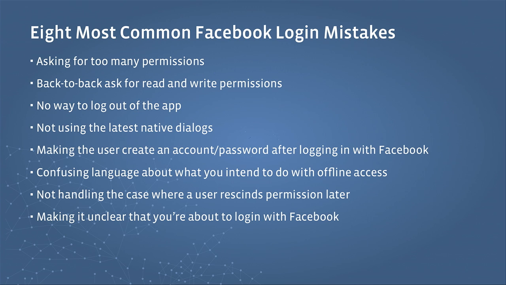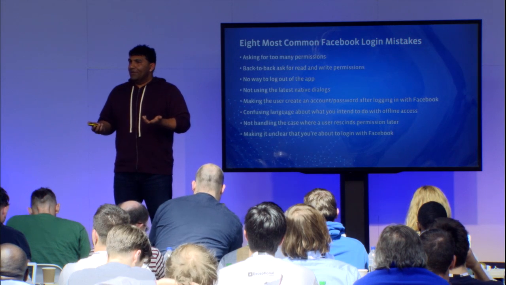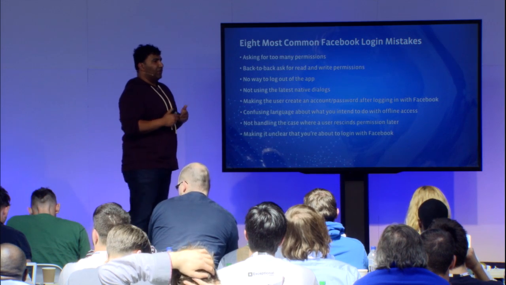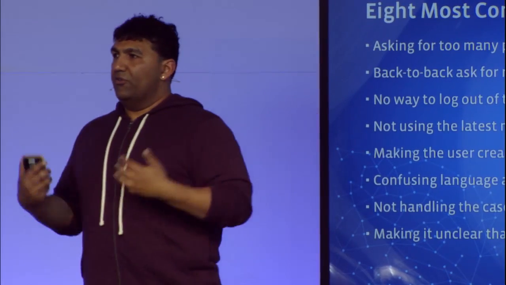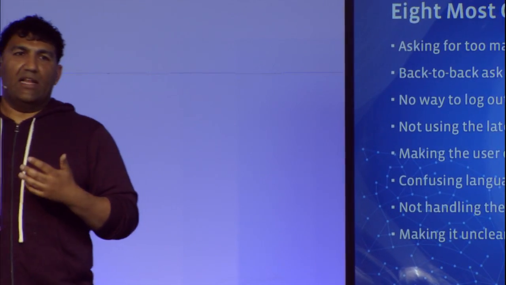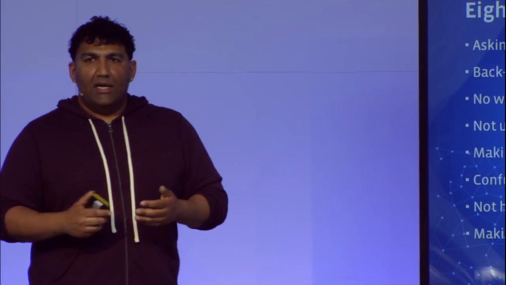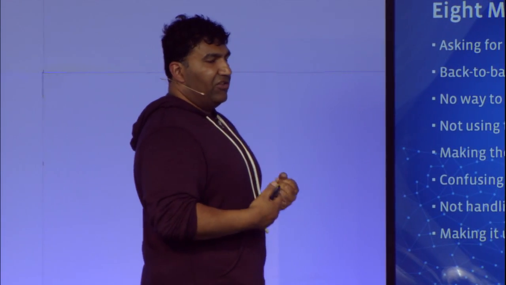I've already covered back-to-back read and write permissions. The other one that's intriguing is there's no way to log out of the app. So when you let someone log in with Facebook, there's no way to let them log out of Facebook. So think about that as well. The other really important thing is when people give you permissions inside the app, they can rescind those permissions at any time from within their Facebook profile. You've all seen inside Facebook, you can go to settings and look at the apps that you've enabled and authorized. At any time, a user can rescind a permission. So make sure your app handles that instance gracefully, that it doesn't hang, that it doesn't crash, that you're gracefully handling the instance where someone has actually rescinded permissions.